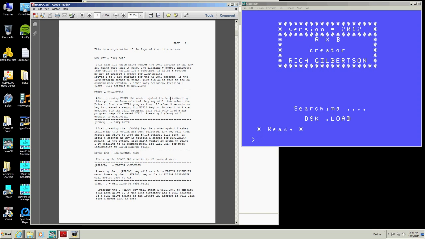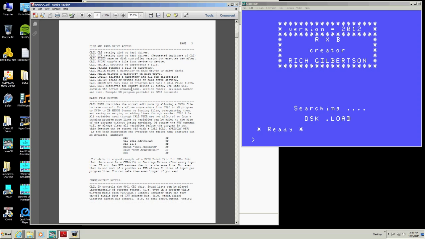This is a listing of some of the features in RXB, including what I just explained to you right here. I wanted to simply note this. This is the hard drive and disk drive access. Now in Classic 99, mostly it's useless, but it works in a regular TI. So if you have a gramulator, graham cracker, pgram, high-speed GPL card, or manufacturer module, this will work fine for you.